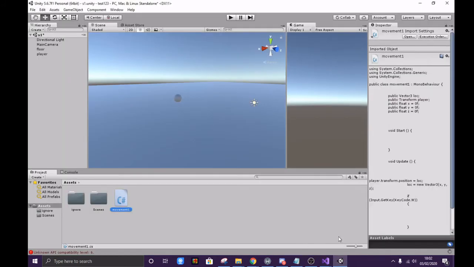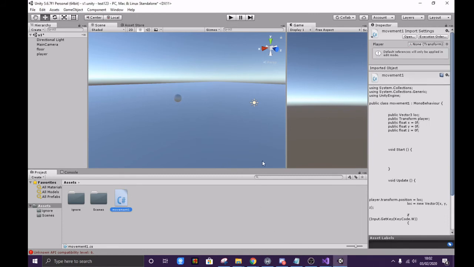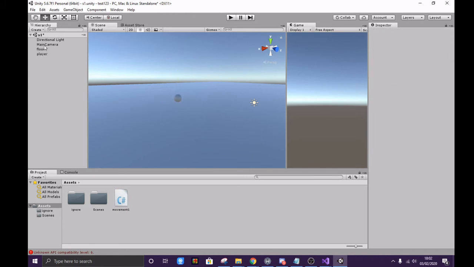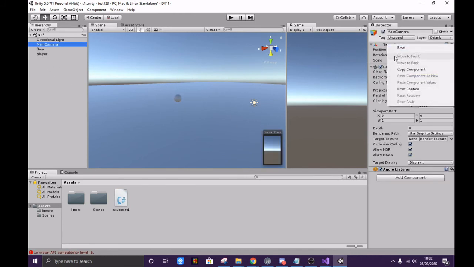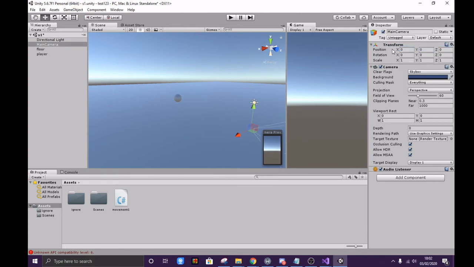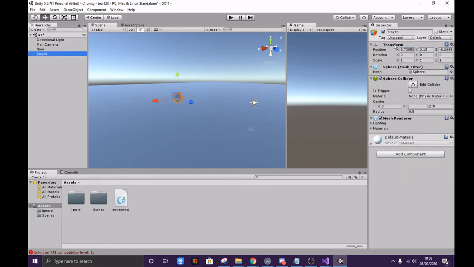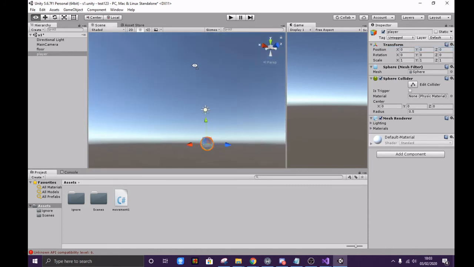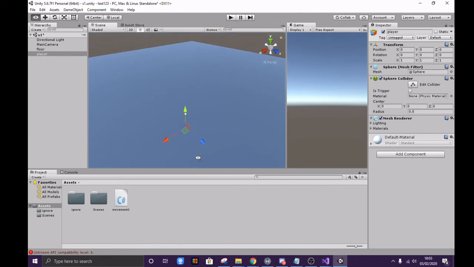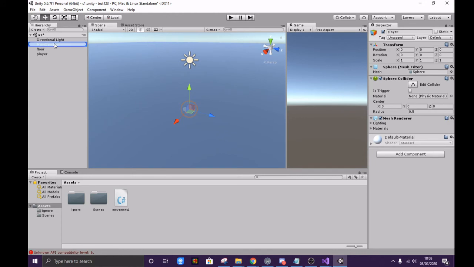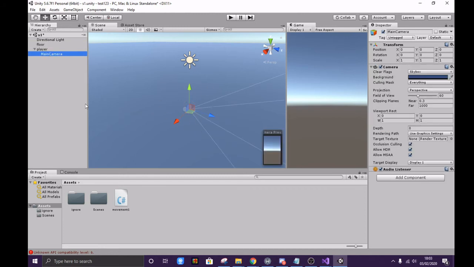So what I'm going to do is save this, head back to Unity, and select my player, and I'm going to select my camera, and I'm going to hit reset transform. So I'm just going to right click the transform, I'm going to hit reset, and I'm going to select the player, I'm going to click reset on that transform as well. So now you'll see that the player and the camera are in the exact same location. Now I want to go back to my hierarchy, and drag my main camera onto the player, not under the player, onto the player, just like so. And when I release, you'll see that the camera will be placed on the player.